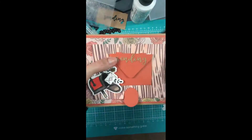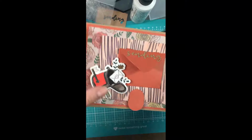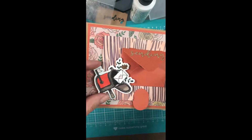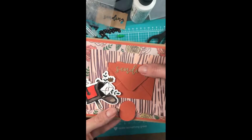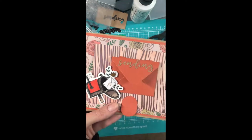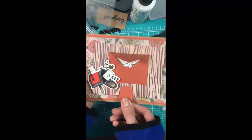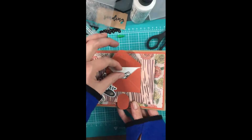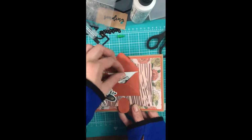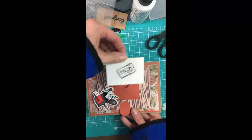This is what the front looks like. I did some alcohol with some Spectrum Noir alcohol pens, and then they had the die to cut it out. So that was really cute. And then I put sending. The only thing with the sending is they didn't have the I part, which is kind of weird. Whatever. And it's still kind of not working that great. I'm going to have to make a couple of these to see, but this pops up. And then the other thing I noticed, because when you go to grab this, you're grabbing the back piece. So it's really kind of hard to get this thing out, but whatever.